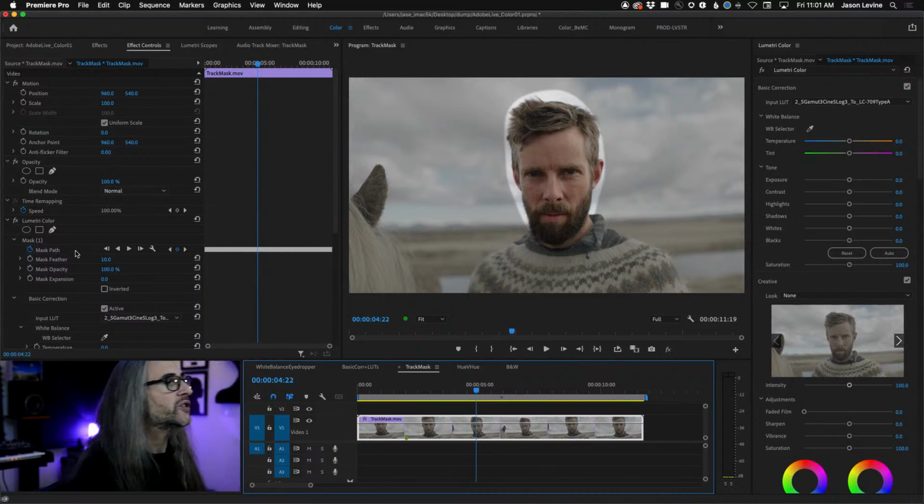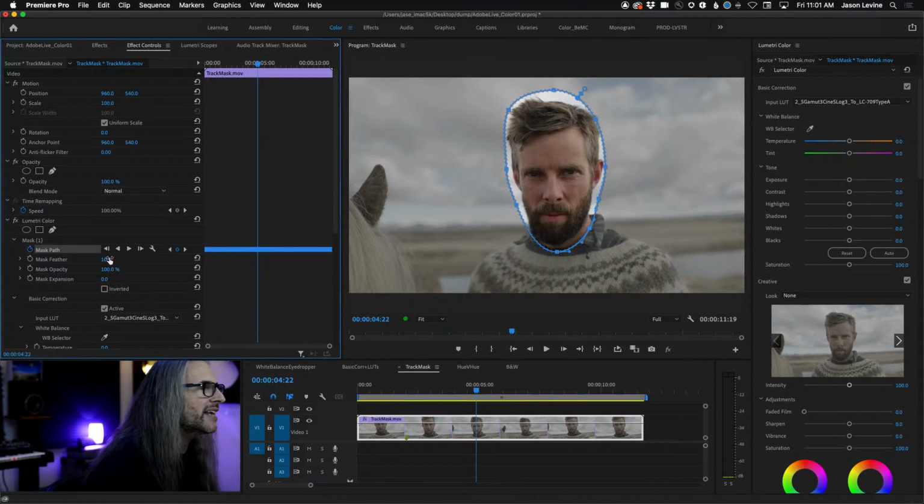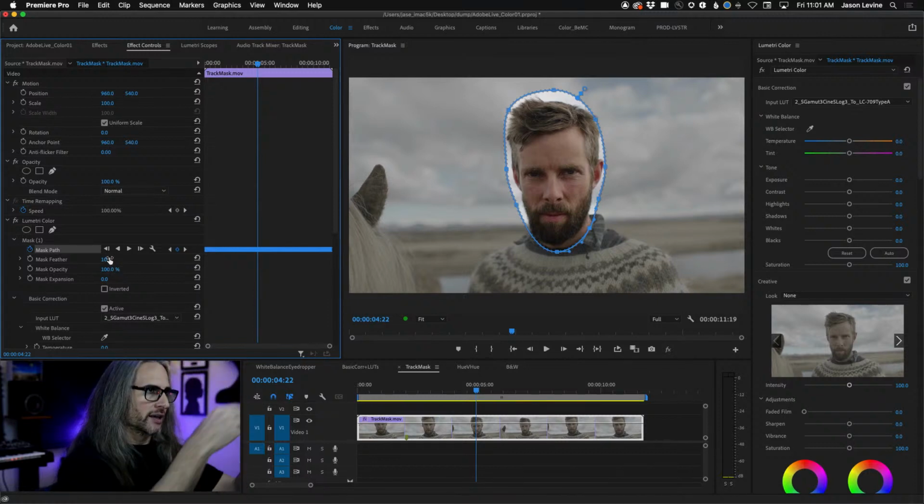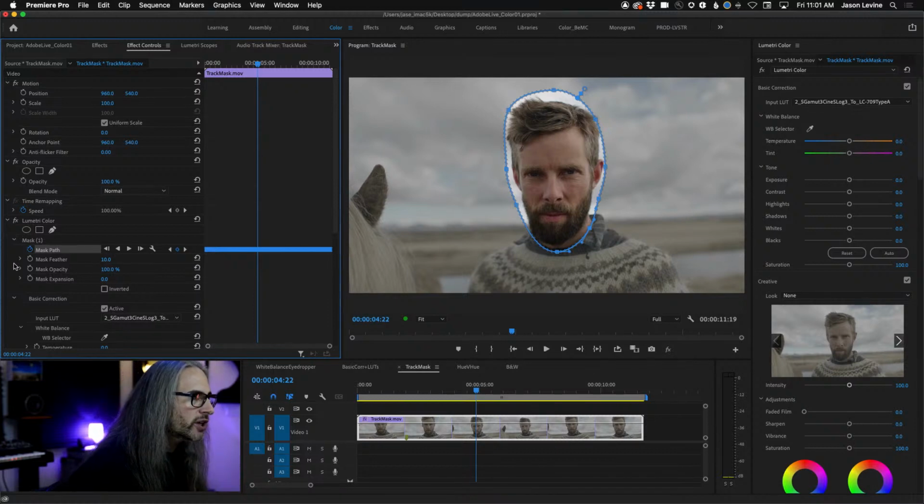So what can we do to combat that? Well, again, there's a couple different hacks here. This is a unique situation based on the background color, but again, we're going to go to the mask feathering right here. And let's feather a little bit more, like that, right? Here's no feather. Here's the 10%. And let's just feather this kind of into oblivion like that.